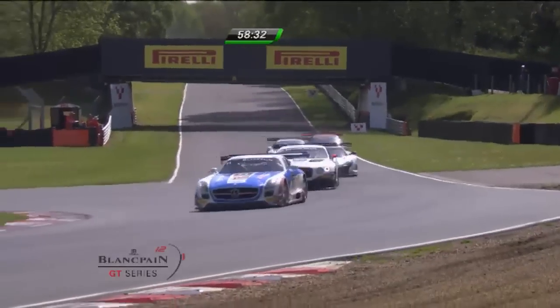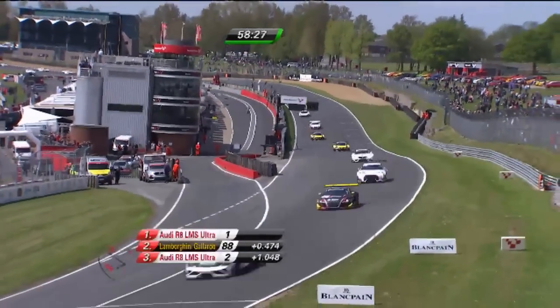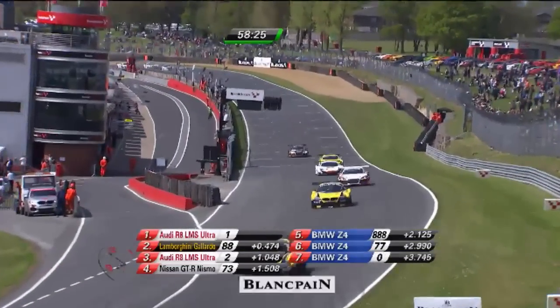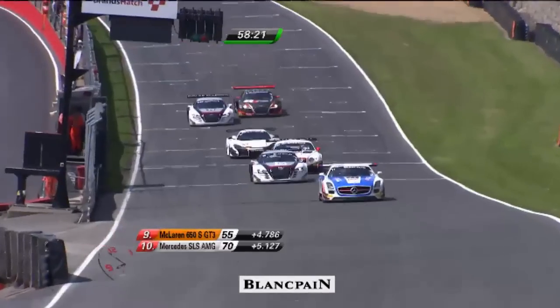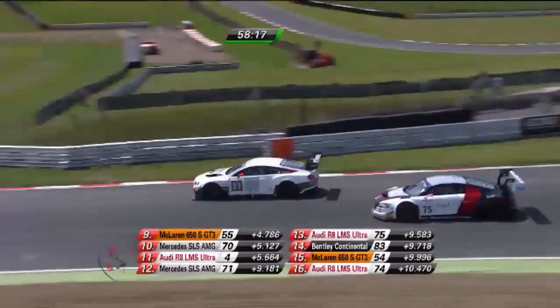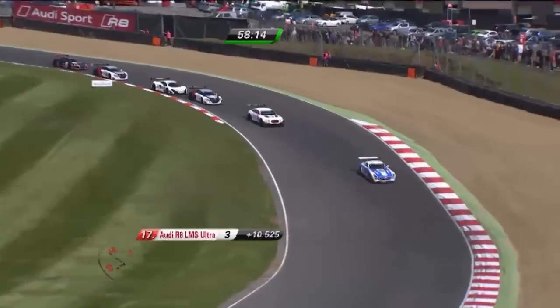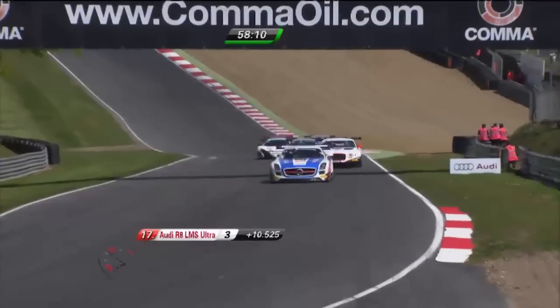Very lucky not to end up on the wall, because the grass has been slippery all weekend. A lot of rain fell before the weekend got underway, and it's still, up at Stirling's Bend, a very moist part of the racetrack, but the grass bit anyway. There's Robin Freitz watching on with Stefan Rattel, and there's a dart to the inside line, the Bentley forcing its way through. Great move from Simkoviak. He goes past Marco Bonanomi in the ISR Audi as they now run up towards Druids.